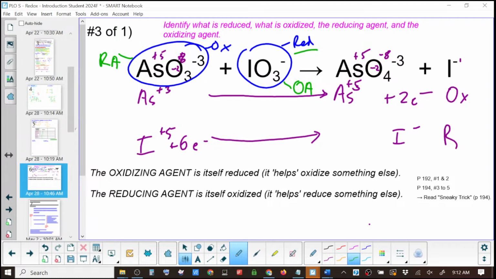So on the second page, I just give you a reaction and you have to check all the charges, figure out which ones are changing, which one goes up in charge, which one goes down in charge, and pick out the right ones. Now, I'll give you a really big hint. Can your products ever be a reducing agent or an oxidizing agent? No. So you'll notice I gave you the choice of the products on there, and you could pick them if you wanted, but that's mostly to see if someone thinks that.